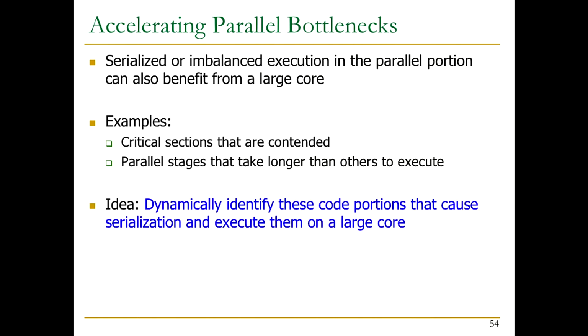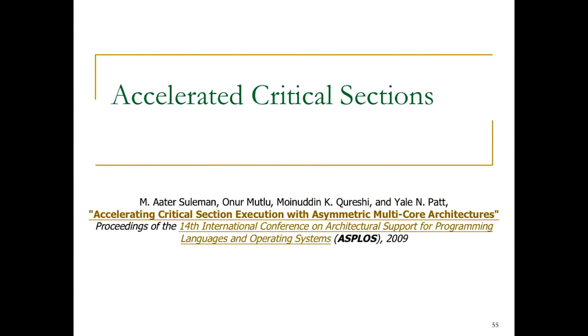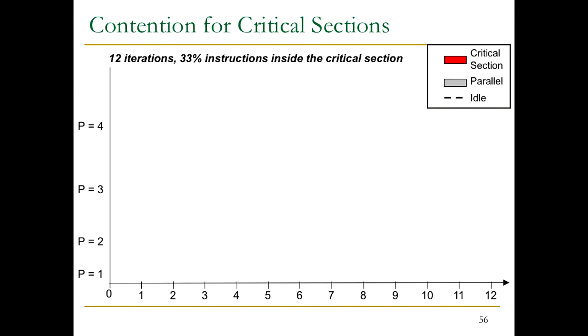And the idea is very simple. We're going to try to make it work: dynamically identify the code portions that cause serialization and execute them on a large core. Talk about this paper first. Well, let me give you the motivation over here, because the motivation is quite strong, actually.